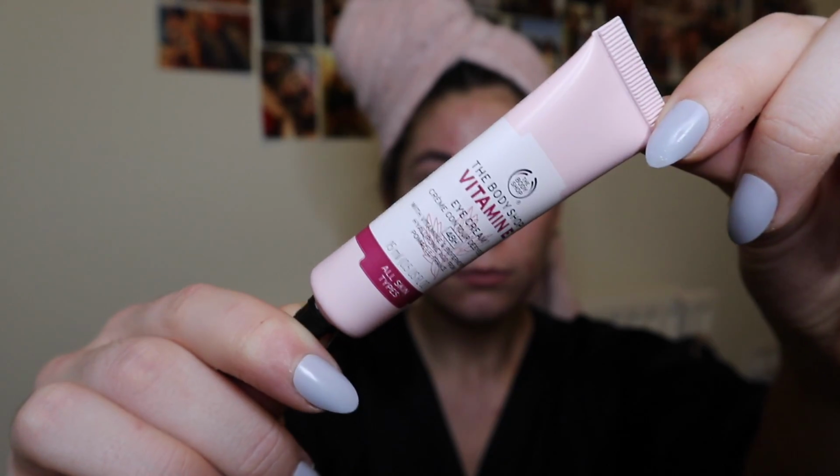And I love those drops. They don't make my face go as dark as my body. However, the drops, I don't know what it is, it's some sort of formula, but it doesn't make me break out. It actually does help my skin, and I'll use these in my routine a few days after I've tanned as well, just to maintain the tan on my face, because I do scrub my face and everything, so the tan's going to go off. But yeah, it doesn't make me break out or anything, and if anything it does help my skin, so thumbs up from me. And my eye cream is just the vitamin E eye cream from Body Shop.